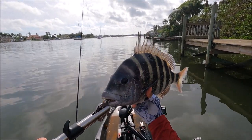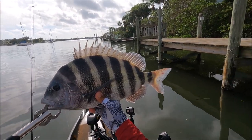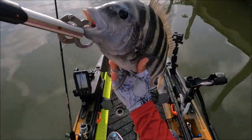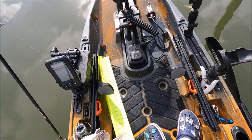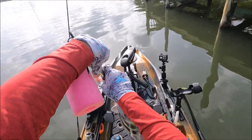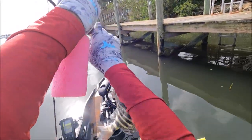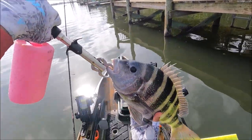This gotta be my PB. This is the biggest sheepshead I ever seen and caught in Central Florida. I cannot believe this. This is unreal. Let's see if we got the 20. That was my dream, my wish. I want to catch a 20 inch sheepshead. And let's see what we got. Oh my God, this is unbelievable, guys. This is a monster.